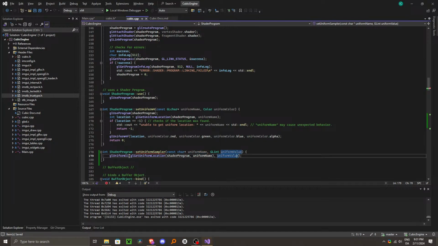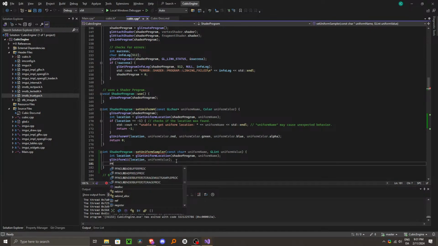Now, to make this easier, we will have this be, what does this return? I think it returns GLint, but it returns an int, so int loc is equal to. Afterwards we can pass through location.